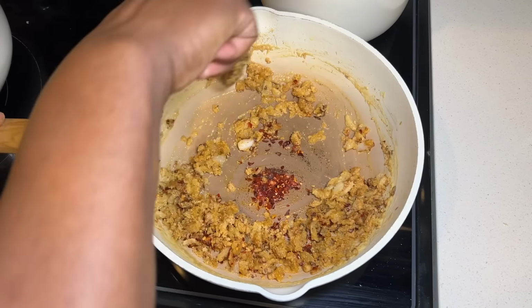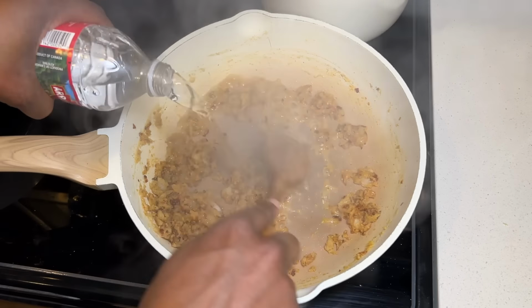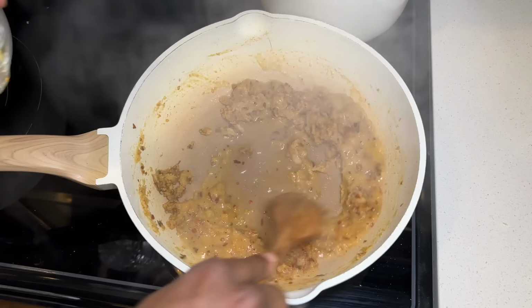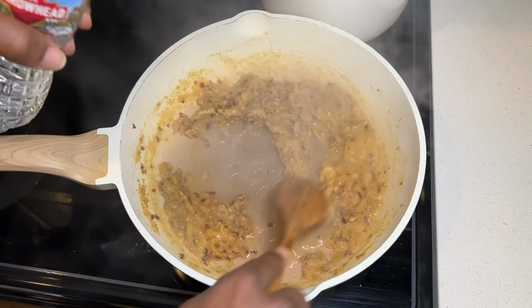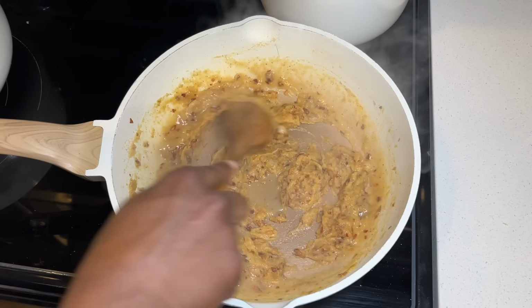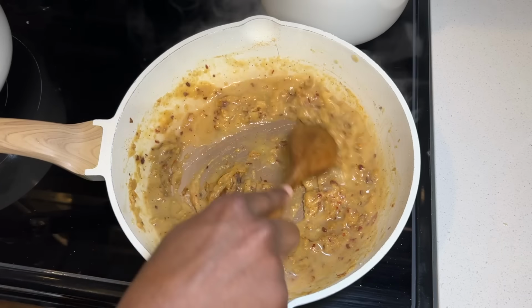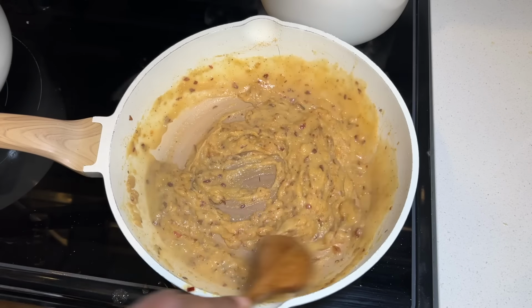You don't have to add in black pepper or red pepper flakes, but I did add that in as well. And then I'm just gonna take a bottle of water, because I don't like using our tap water, and I'm gonna whisk in a little bit of water at a time. So you don't wanna over whisk it. You don't want to just pour all the water in there because you don't know how much you need. And so I'm just making sure that I get the consistency that I want. So I just pour in a little bit at a time.